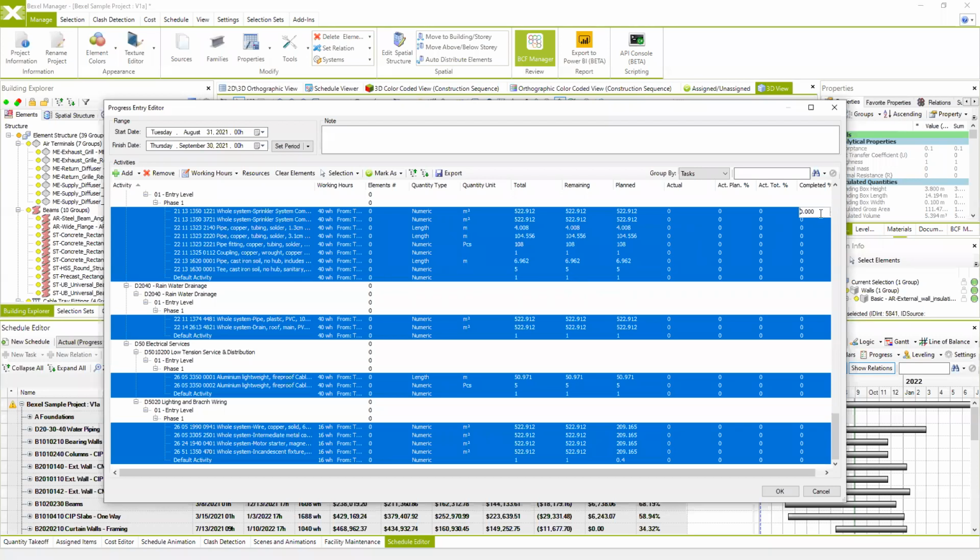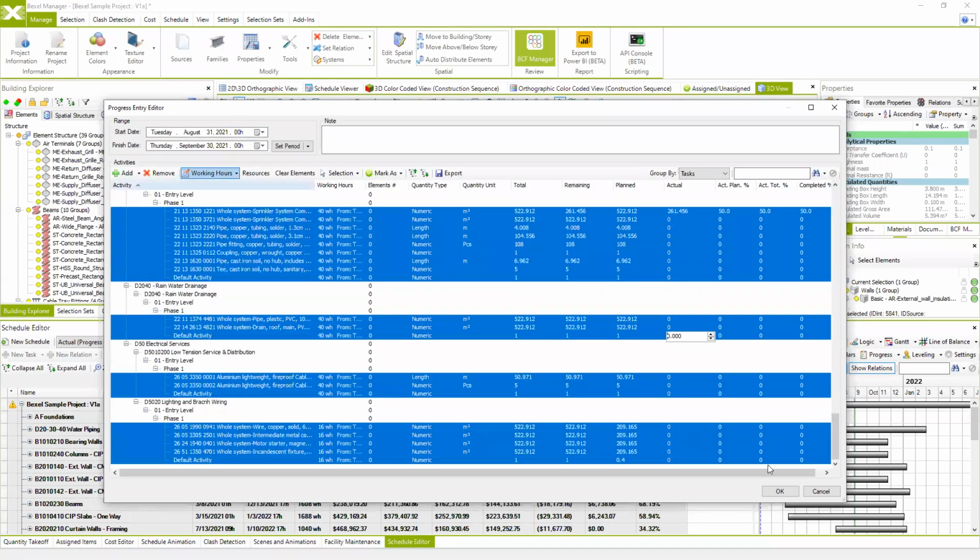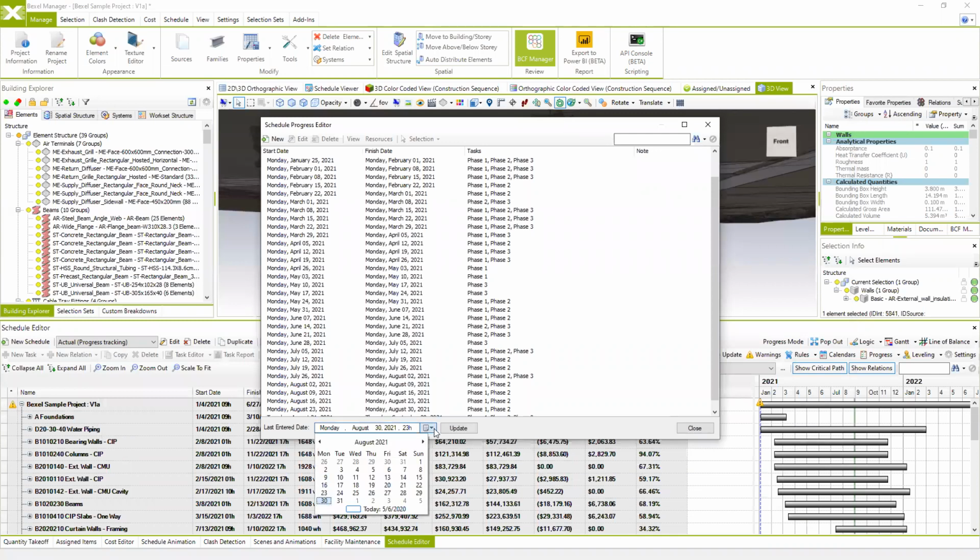Here you can specify the percentages of completed work in this period of time. And based on these percentages and the resources that you specify here as executed in this period of time, the system will automatically calculate the total cost.